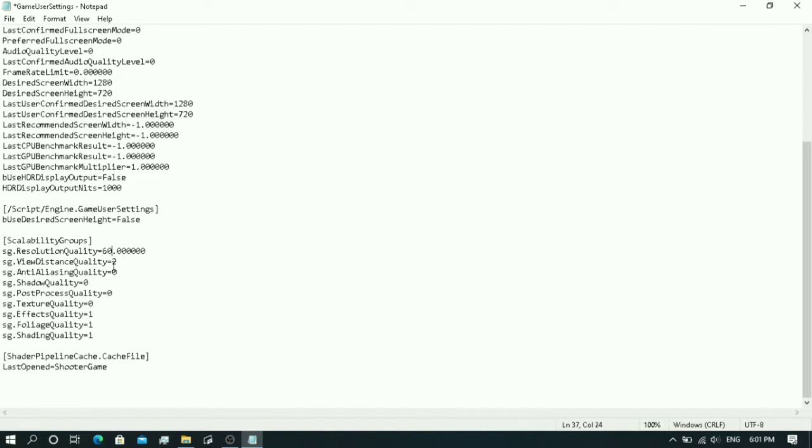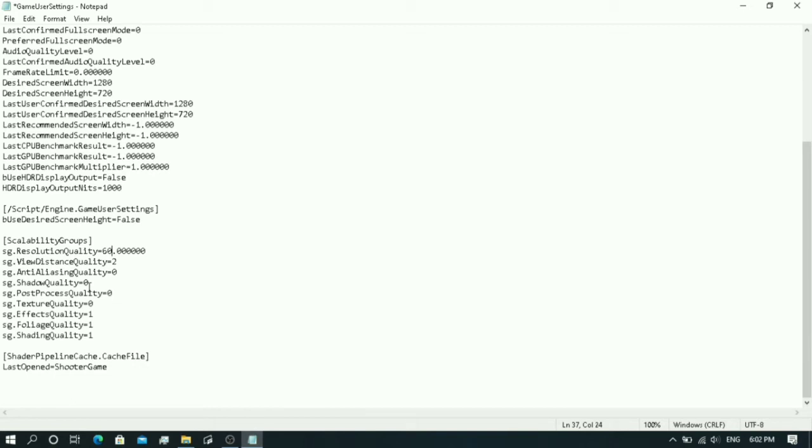Visual distance quality. As I told before, this is the scale of rendering your distance. If it's 3, you should lower it to 2, as it doesn't matter much. It's a moderate speed, and if it's taking too long to render the graphics on 2, then you could keep it at 3, but I suggest you keep it at 2. Anti-aliasing quality should be 0. Shadow is always 3, but you should keep it 1 or 0. Your shadow will never turn off even if it's 0. It's just that it would be brighter if it's 3, and if it's 0 it would be a faint shadow.